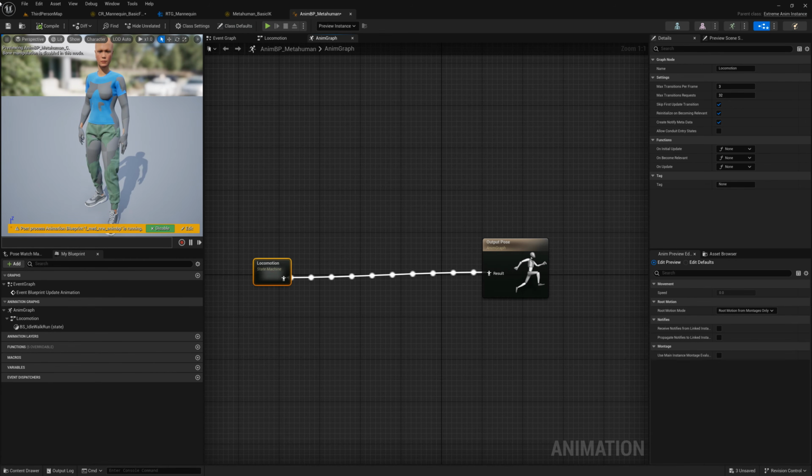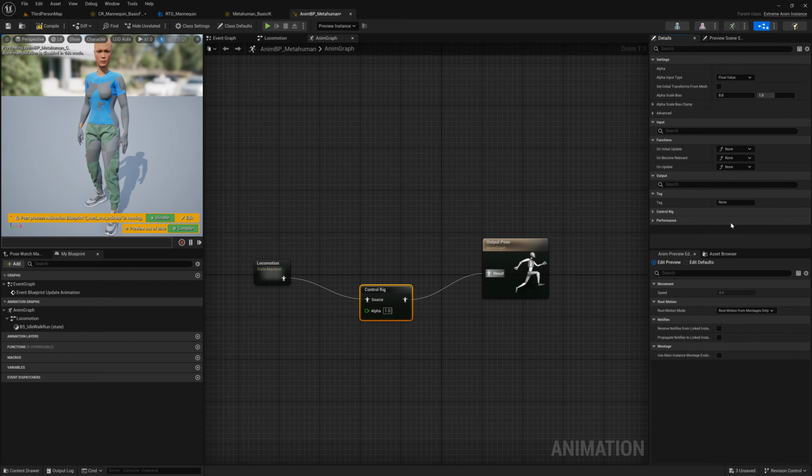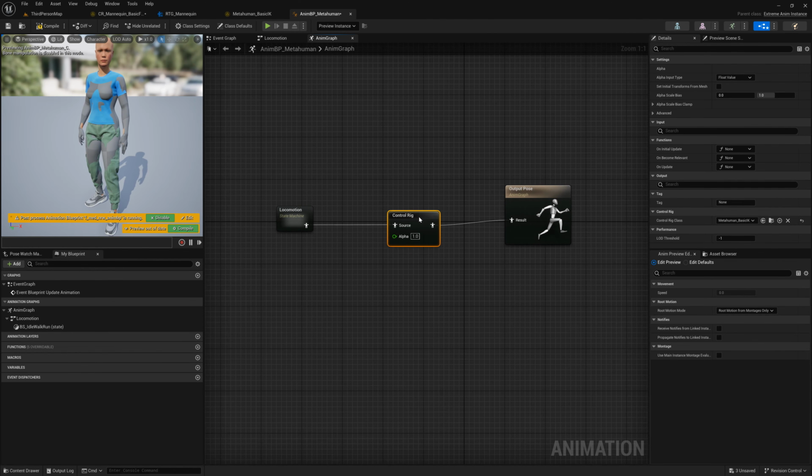Okay, so now in our anim blueprint, we need to set up the control rig. There is a control rig node for that. In here, we need to assign the control rig we are going to be using. In the control rig class, I added my basic IK control rig.